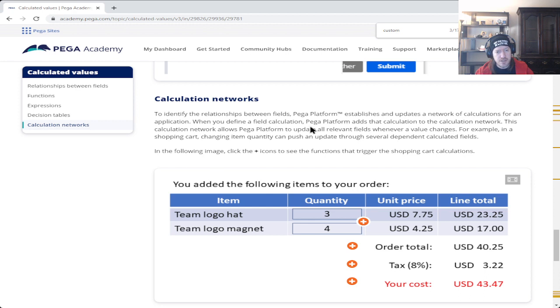Find a field calculation. Pega platform adds that calculation to the calculation network. This calculation network allows Pega platform to update all relevant fields whenever a value changes. For example, in a shopping cart, changing item quantity can push an update through several dependent calculated fields.